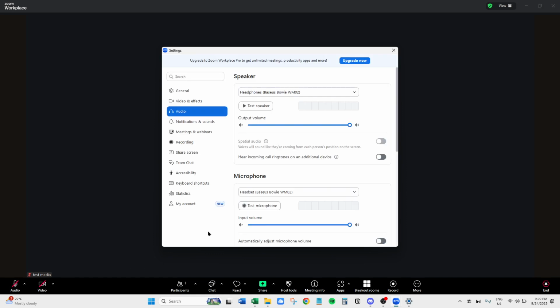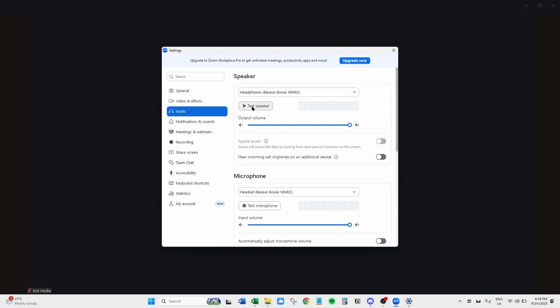Within the audio settings, there's an option called Test Speaker. This tool lets you verify that the correct speaker is selected and is working fine. Click on it and see if you can hear the test tone clearly. If not, the drop-down menu next to it allows you to choose a different audio output device. Try selecting another option if your first choice doesn't seem to be working to see if that resolves the issue.